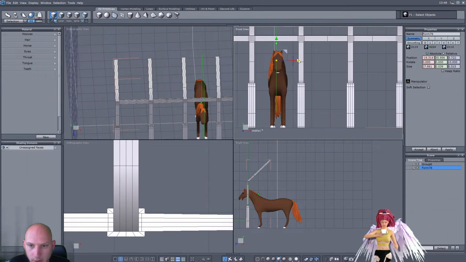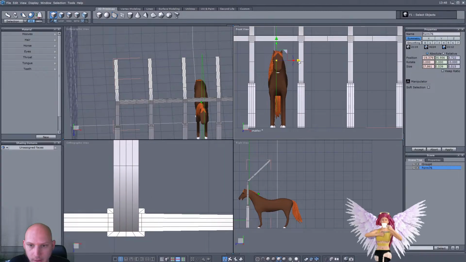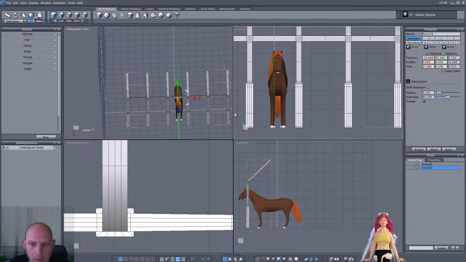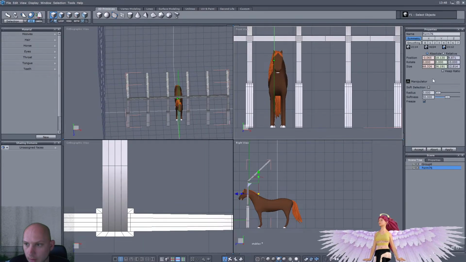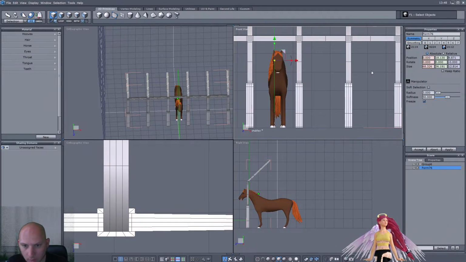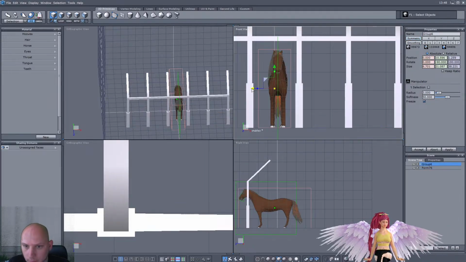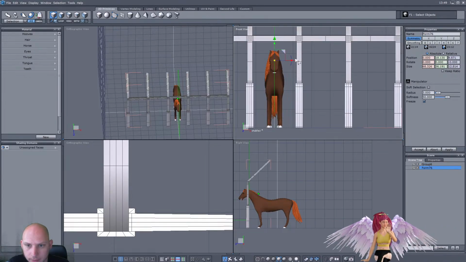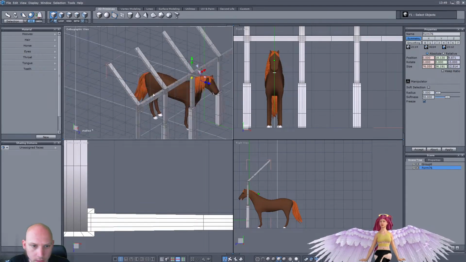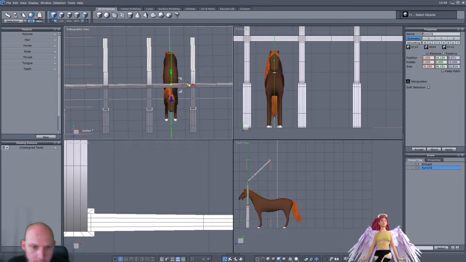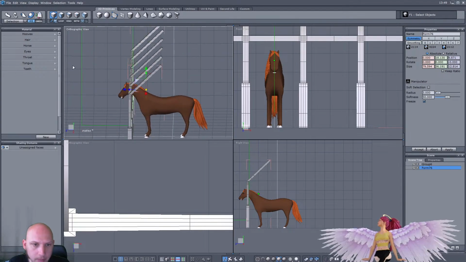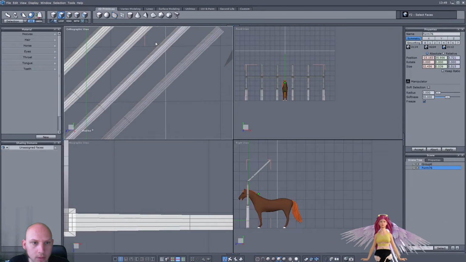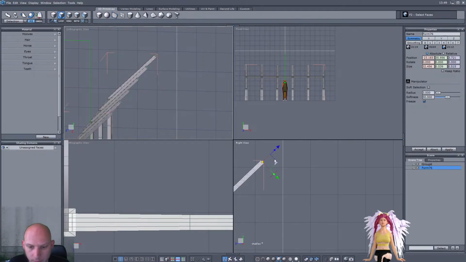Now the horses have actually more space. This is a bit more space for each horse in the box. It's not perfect, but then again, I am not an expert in horses.